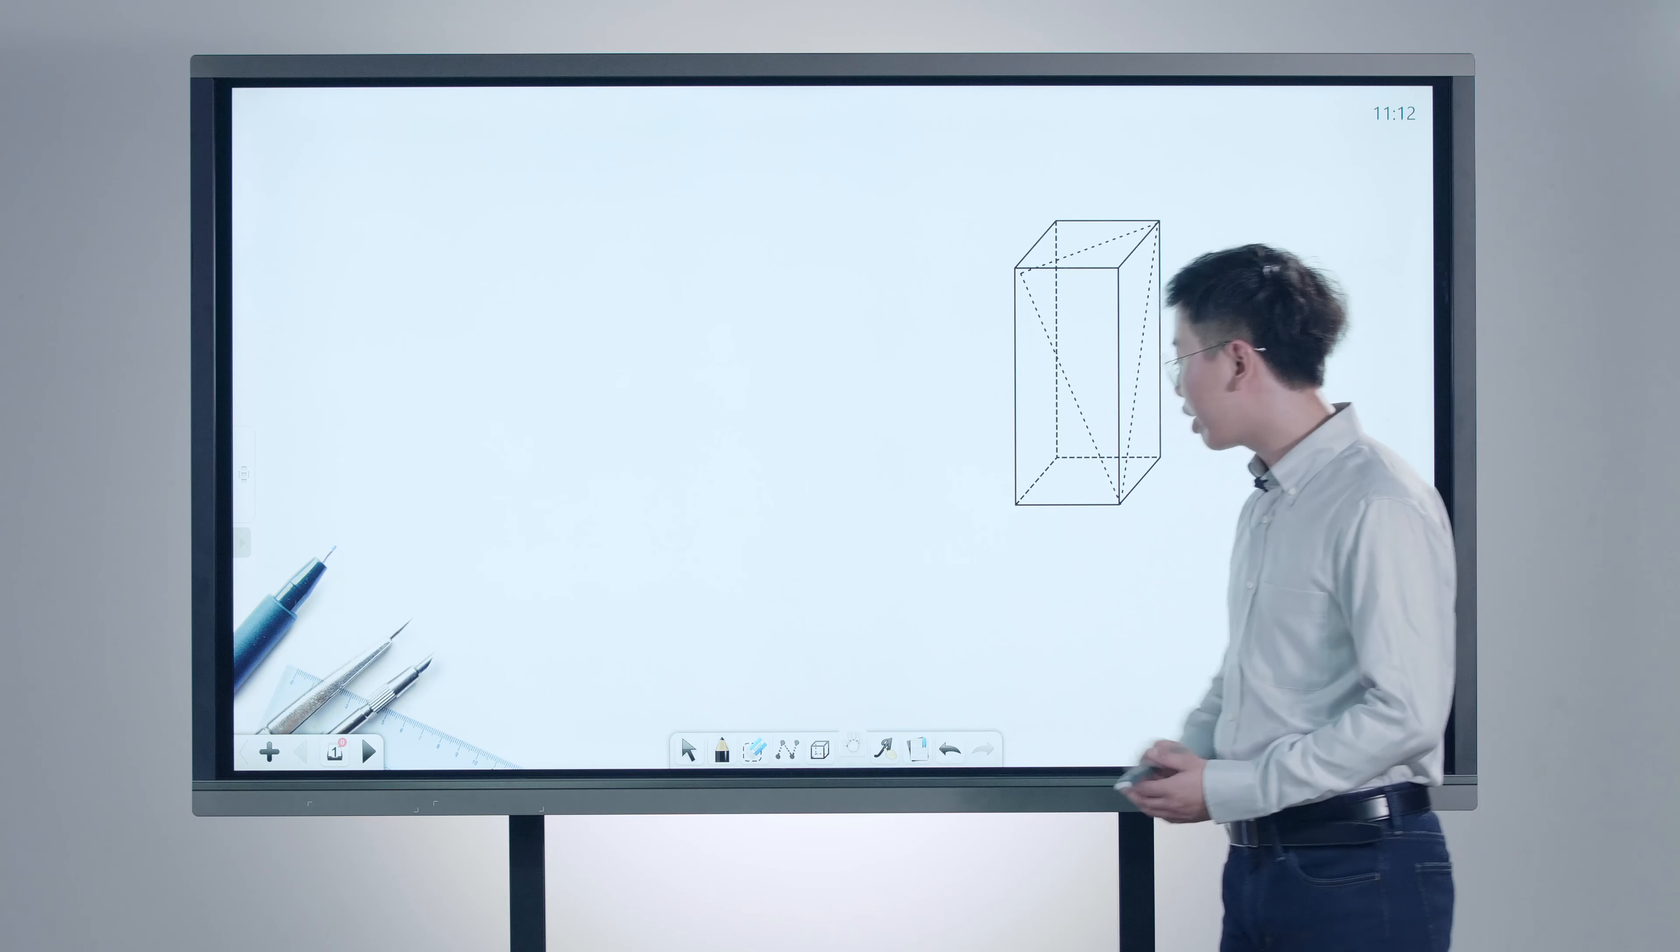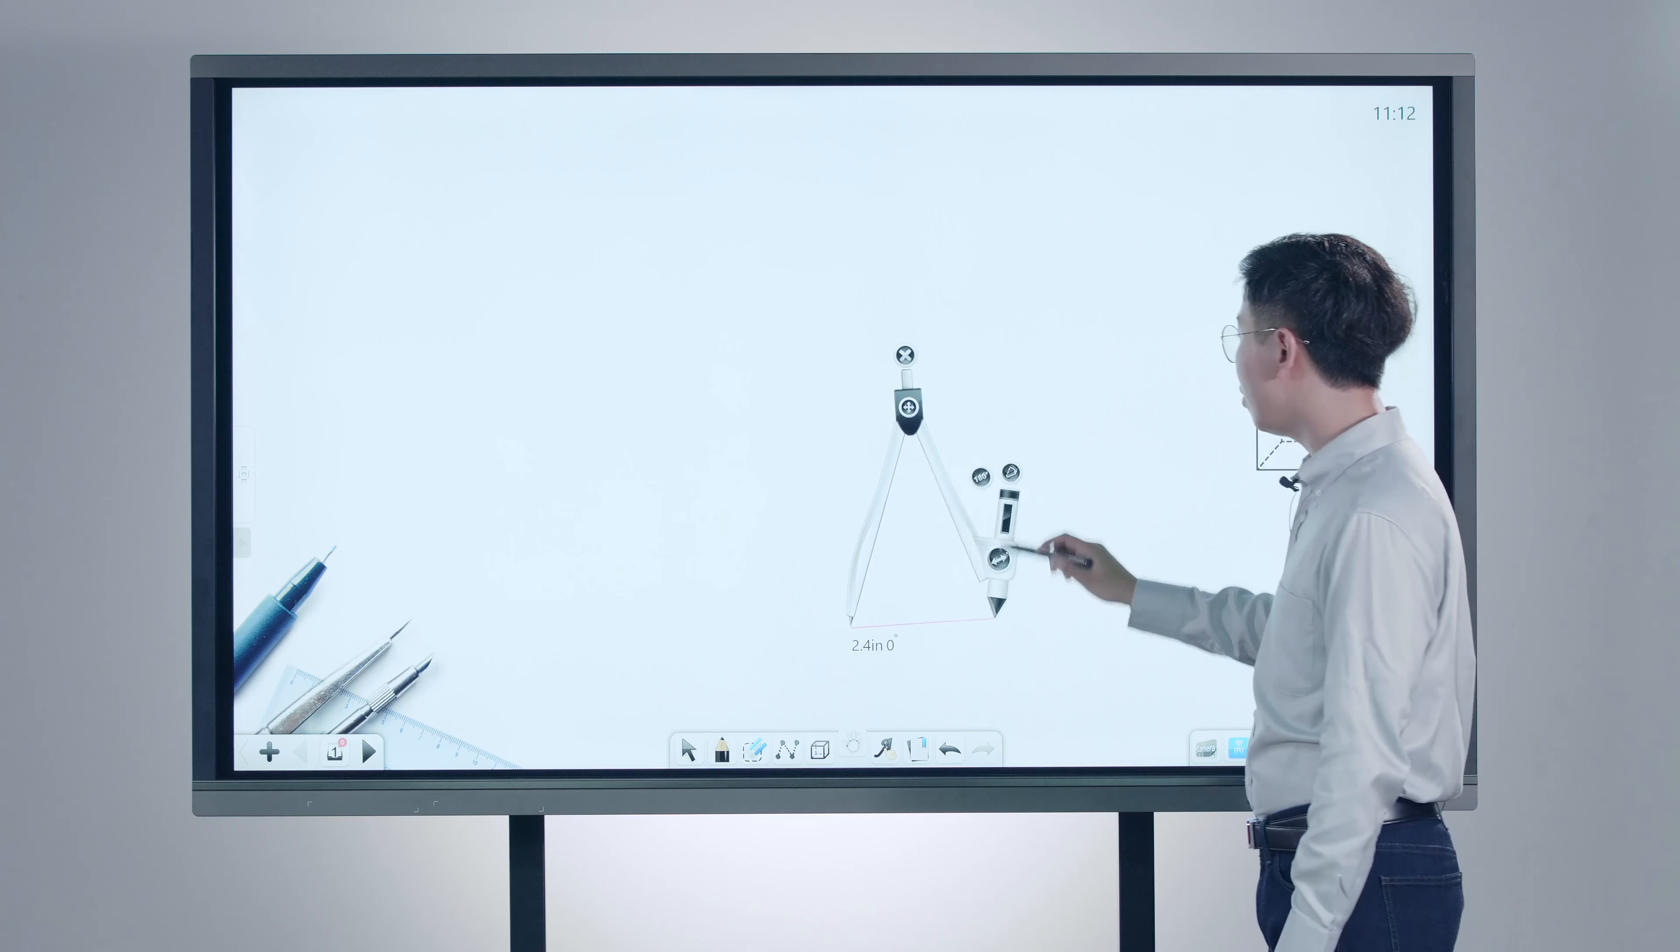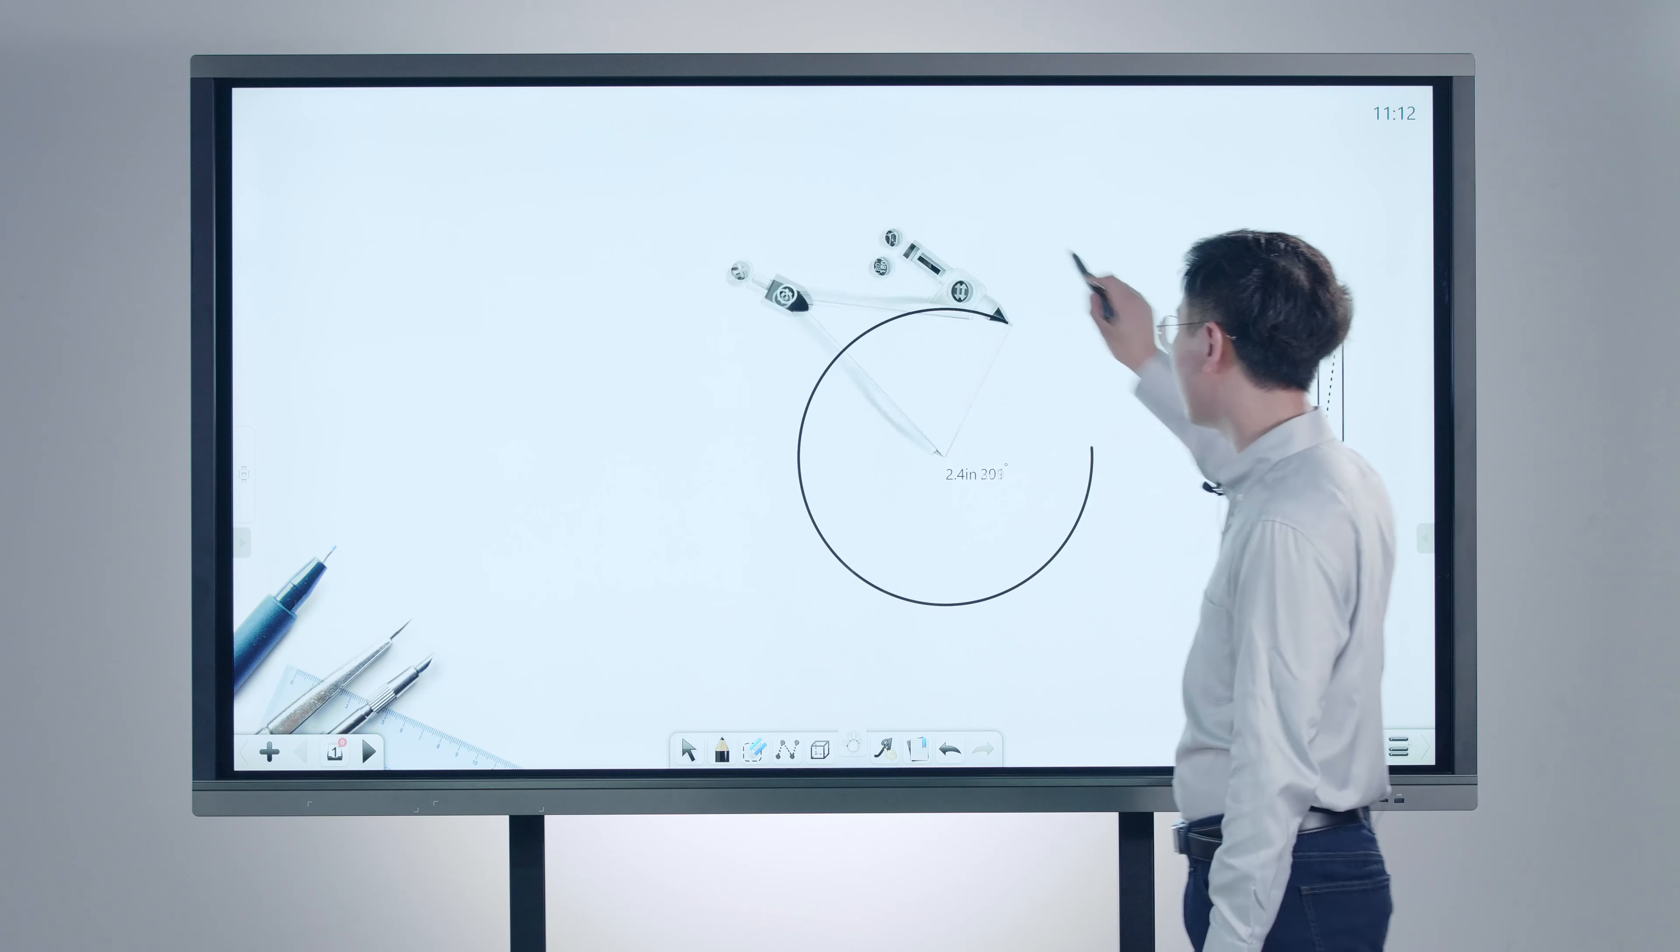Then, we can drag out the entire screen and move it to the corner so that we have more space for writing. Select the compass in the tools bar, adjust its radius and move it to the ideal place. And then, we can drag out one hand to illustrate the process of drawing a circle.